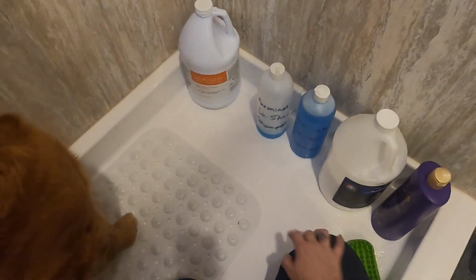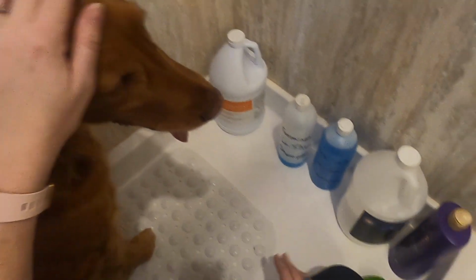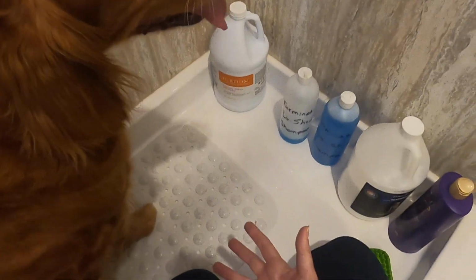iGroom Squeaky Clean shampoo. I didn't have enough time to mix up a dilution bottle like this one, because these can be diluted, I think 16 to 1 or something like that, so I usually dilute it and it goes farther, but I forgot. So she's gonna get concentrated Squeaky Clean, but I think that's probably for the best considering she has skunk smell in there, so maybe the concentrated will actually help and get it out.